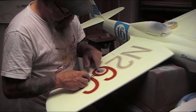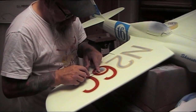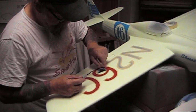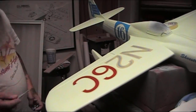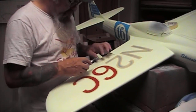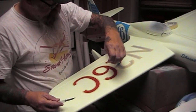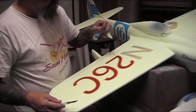This is the line that I almost missed inside this circle. Fortunately, caught it. I'm real happy with it. Real happy. It looks real good in person. And it's very hard to do.